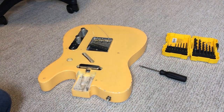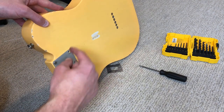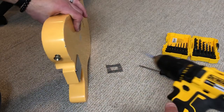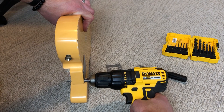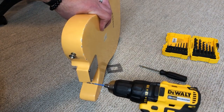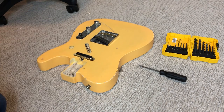I'm getting ready to bolt on the neck - or at least drill the holes for the neck. I've got one screw into the body with the neck plate. With this telecaster the body is actually threaded for the screw, unlike my strap project where the hole allowed the screw to pass straight through - so that's a little different. I've set the screw all the way through the body, which gives me my drill depth reference. I also have tape on the drill bit so it just barely fits into the hole, giving me a guide to keep the holes from being skewed.